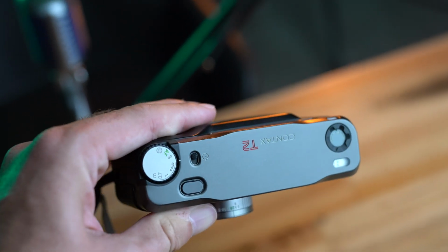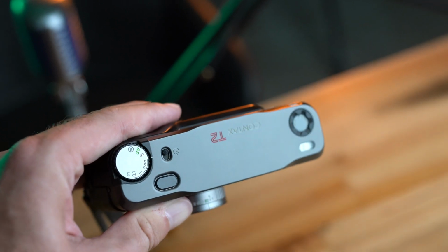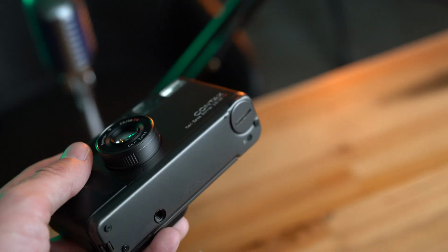So about the handling of the camera, there are a few quirks here that I think bear some discussion. You can see, and I don't necessarily know why they've done this, but the lens is actually off-center just a little bit on the camera. The lens is actually pretty close to your fingers over there near the right grip. So when you're first using the camera, at least when I was starting to use the camera, I felt like my fingers were all the time rubbing up against the lens. I'm touching the lens inadvertently. And I think if the lens was positioned more centrally, that probably wouldn't be as much of an issue.